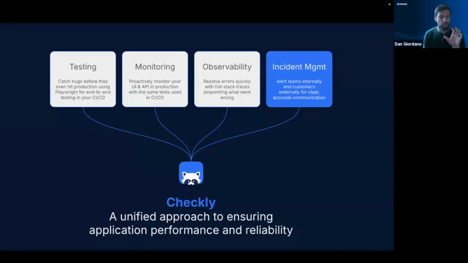All right, so Checkly today is a modern monitoring platform. We're built for engineering teams, and we have multiple aspects of our platform today that help you detect, communicate, and resolve errors and defects in local, staging, and production environments. We combine testing, monitoring, observability, and now today incident management in a way to help organizations communicate their outages faster. We help them deliver drastically improved software quality, and we help them speed up software delivery by shifting all of this left into the developer's hands.